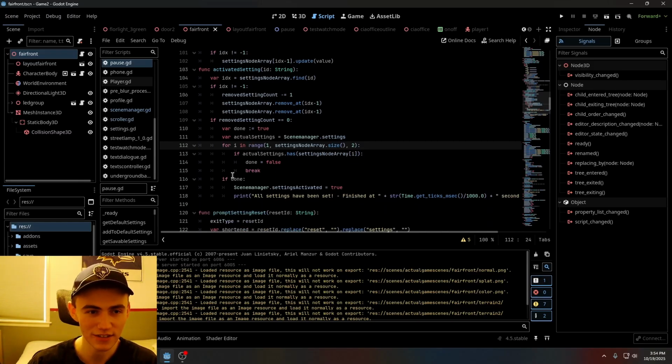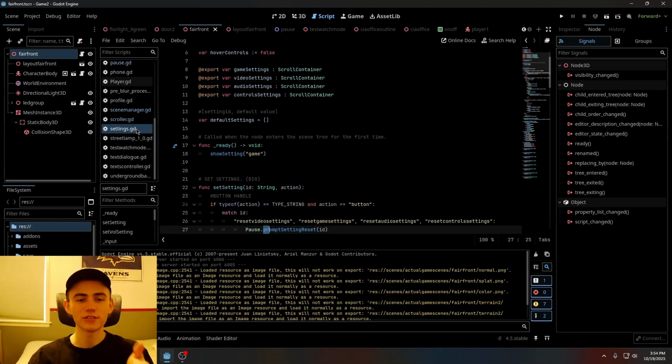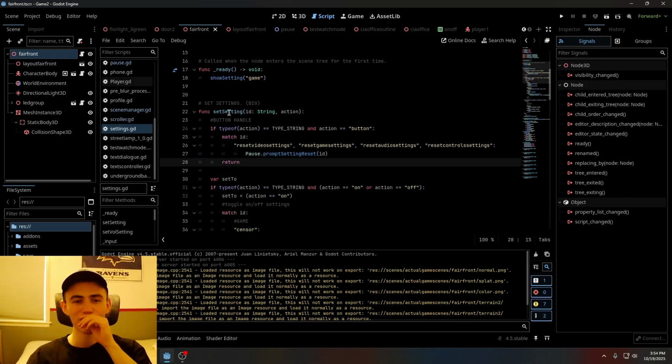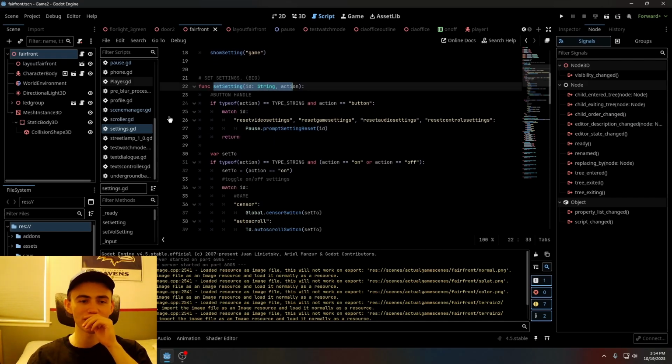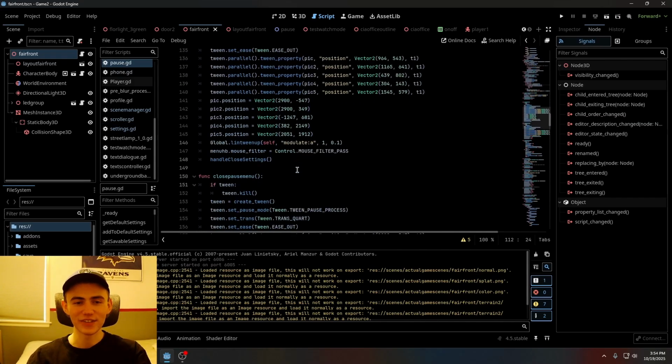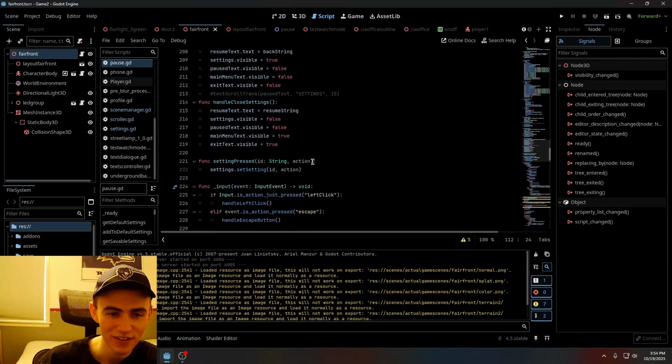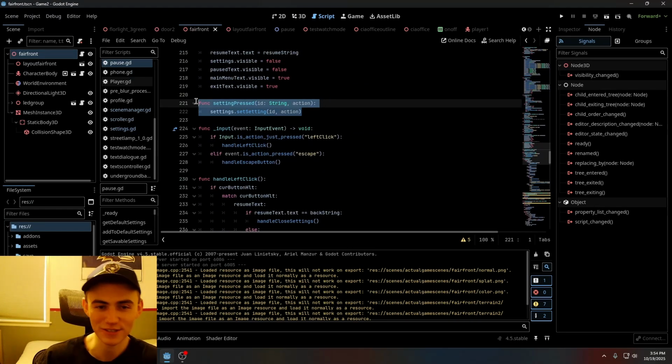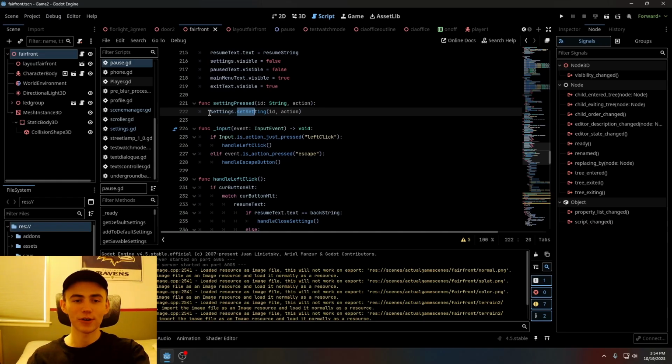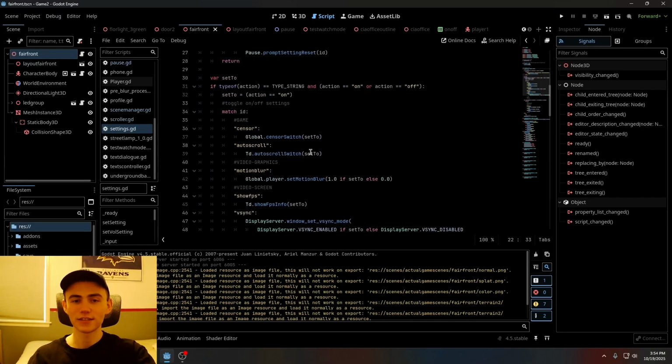I have a settings code script where it sets settings. Oh wait, it's down here. Setting press right here, and then it calls the set setting function in my settings code that handles all the different settings and stuff like that.